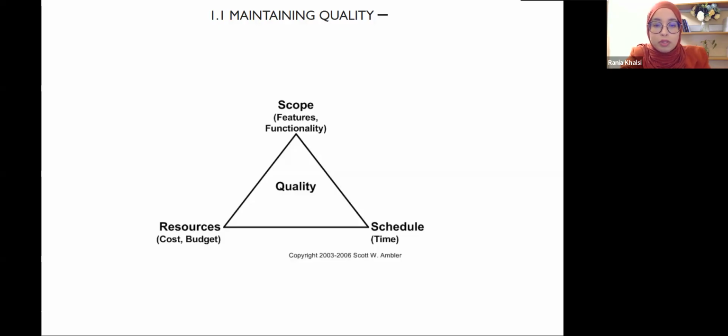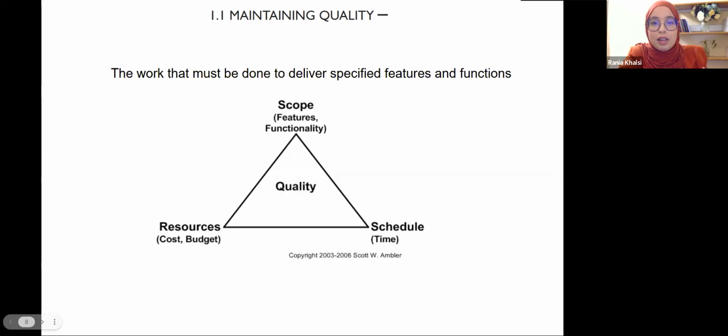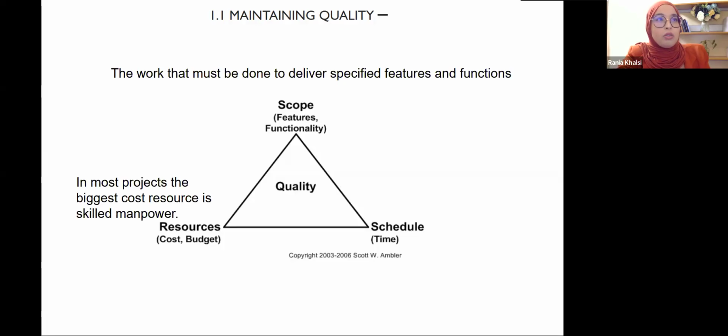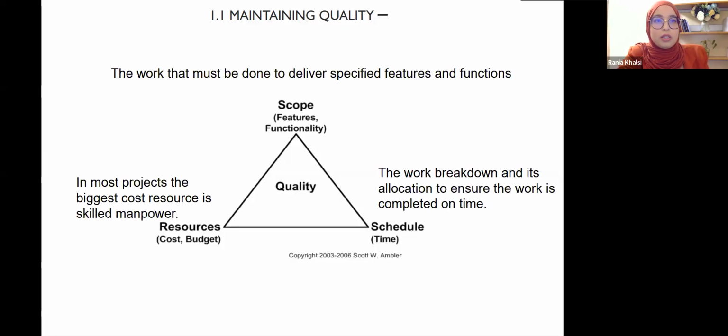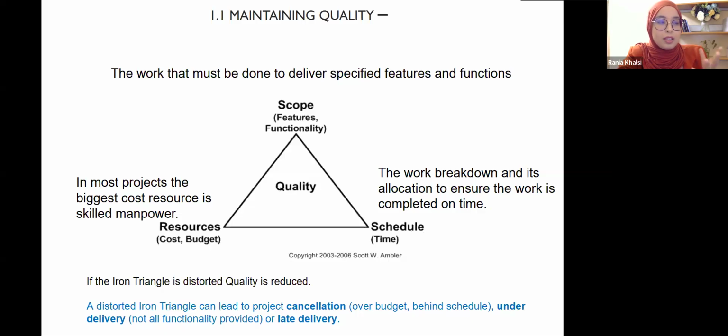So all this process, as you see in the triangle, is actually around quality, in order to meet high quality standards and satisfy the customer. But if one of these points moves here or there, the triangle is not going to have the perfect shape, and this is going to impact your quality. This is what I wanted to illustrate in this slide. The work must be done, and all this we were discussing so far.